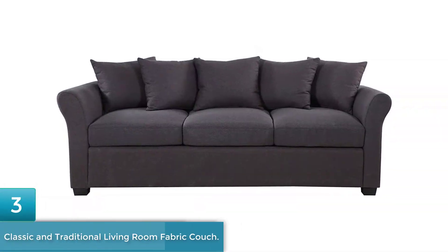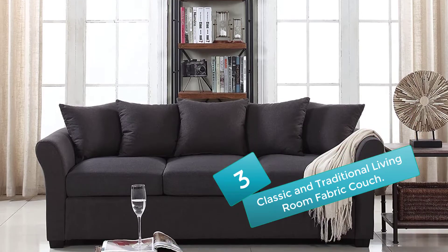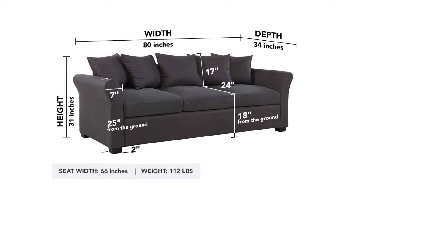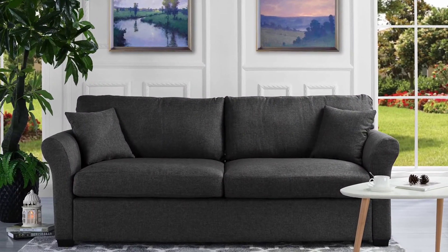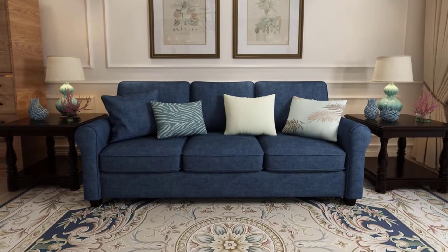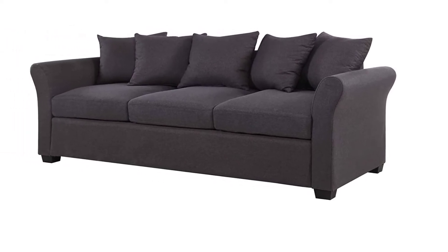Number 3: Classic and Traditional Living Room Fabric Couch. This traditional-looking sofa takes up lesser space in your family room. The agreeable and dependable cloth material adds sparkle to your home. This beige-shaded couch holds up to five individuals without much inconvenience during seating. You get coordinating free back cushions with this couch. The adjustable foam seat pads give comfort while seating. You can benefit from this ornamental and low-maintenance couch available in different splendid hues, and you can easily set it up with an expansive chaise lounge.